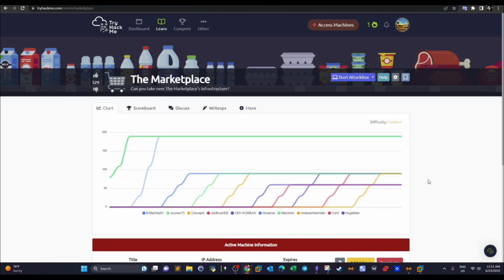Today we're going to talk about the marketplace. The marketplace is a machine that's running an e-commerce website. The e-commerce site runs inside a Docker container. So basically there is a Docker container on a machine. This Docker container runs a website. The website runs as e-commerce, right? So definitely there is a database installed on the Docker container so that the website runs smoothly and seamlessly.